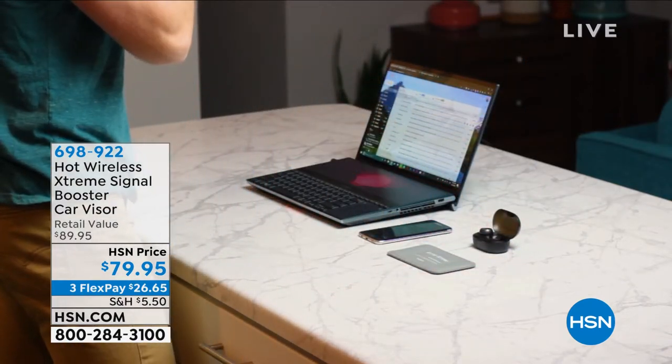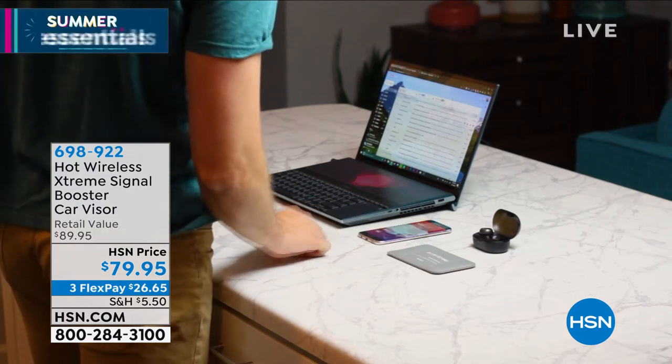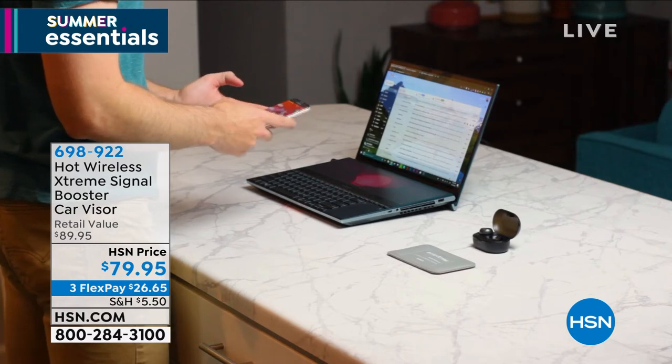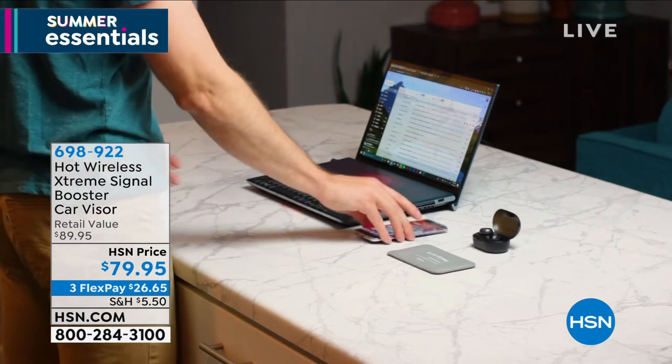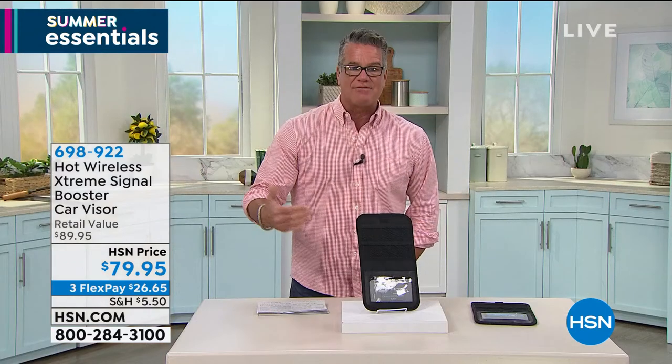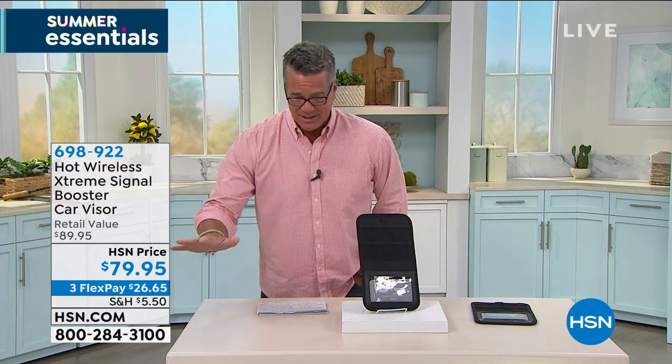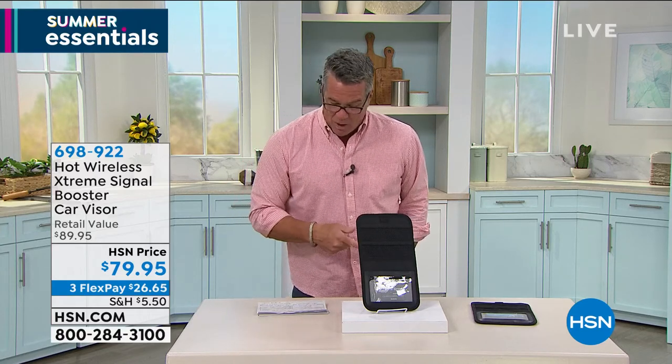It is going to boost that connection instantly. When you're traveling, when you go to a hotel, when you're in your office, whether you're in a shopping mall, your home, or a known dead zone, you are going to suddenly realize — wow, I've got signal and nobody else does. It's all boosted without any cables, without any batteries. There's no wiring whatsoever, no apps to download, no costs, and it's not a monthly service. You bring this wherever you go and you're like the magic man.